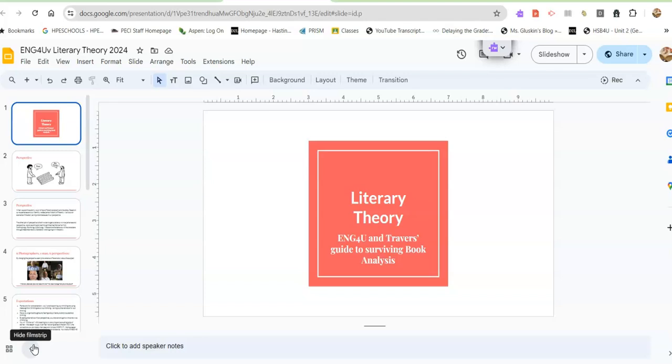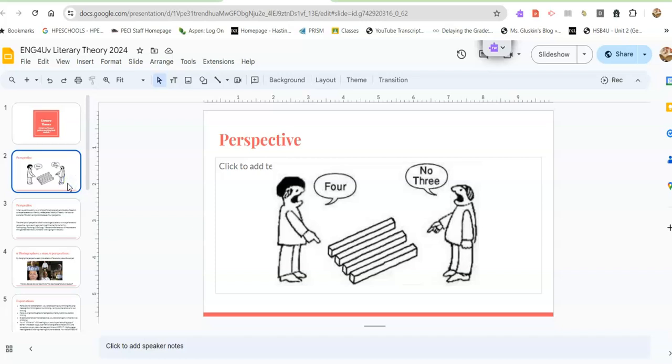So let's jump in. Literary theory or lenses. What's the purpose of it, or what does it do? One of the very first things that I want you to think about is that when we read a text, whether it's a poem, a short story, a personal essay, or an essay written about a story or a text that we've read, we all bring a perspective from our own experiences into that.